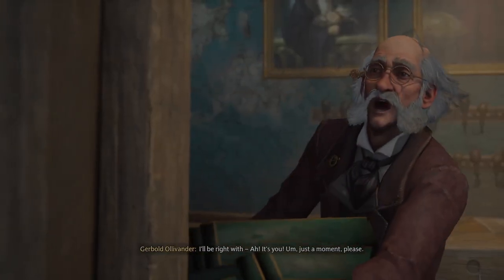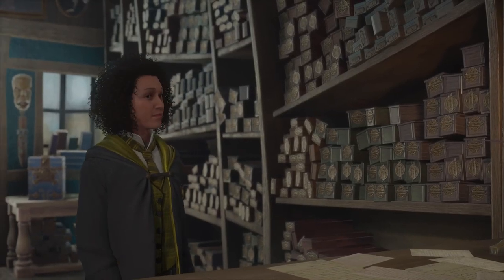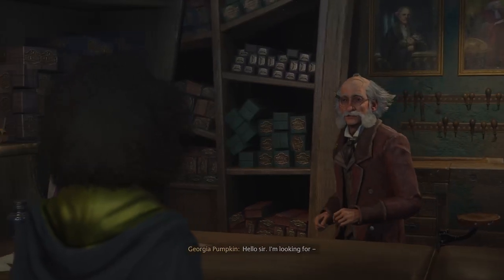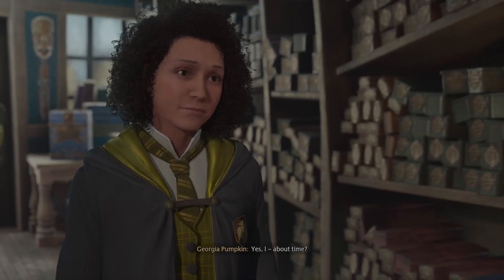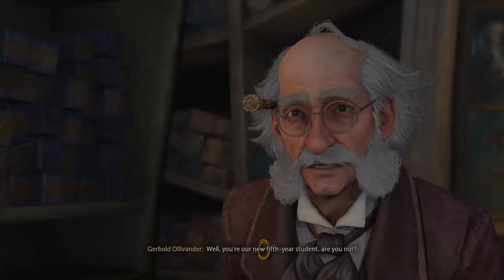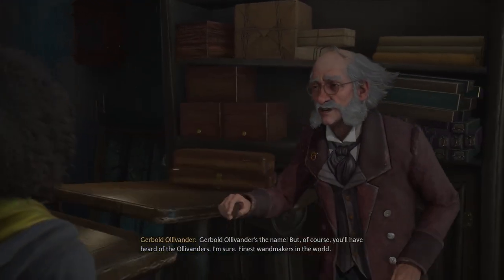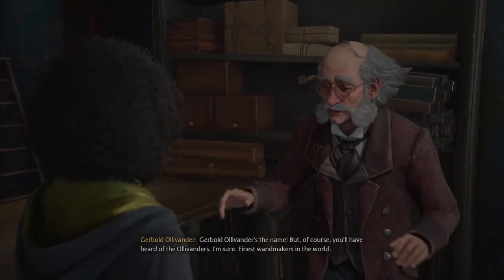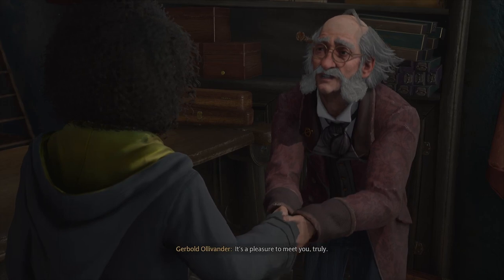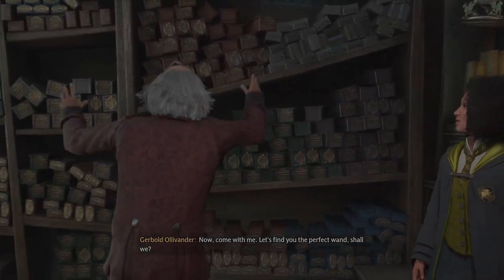I'll be right with... ah, it's you. Just a moment, please. Hello, sir. I'm looking for... for a new wand, yes. It's about time. Yes, I... about time. Well, you're our new fifth-year student, are you not? Oh, what am I saying? Of course you are. Gerbold Ollivander's the name. But of course, you'll have heard of the Ollivanders, I'm sure. Finest wand makers in the world. It's a pleasure to meet you, truly. Now, come with me. Let's find you the perfect wand, shall we?